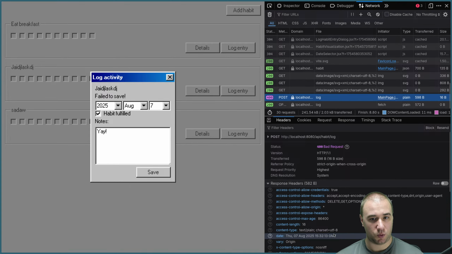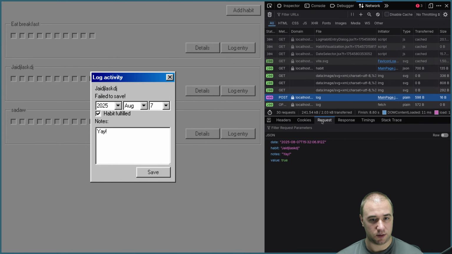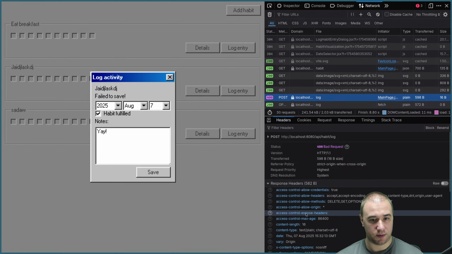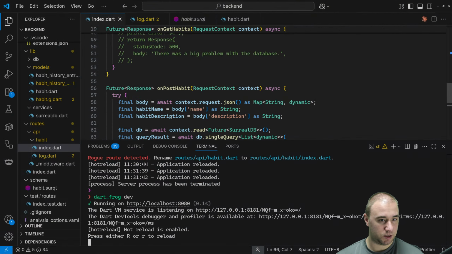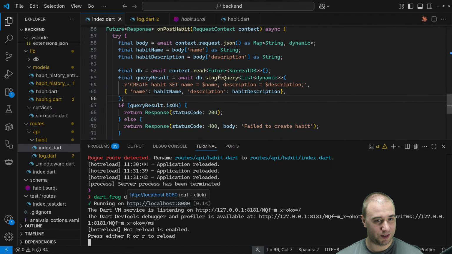So this went to where? Request. It sent the correct data, but I think it tried to send to, where is it? Localhost 8080. So that's good. All right, that's good. Let's see the server. It just like, nope.